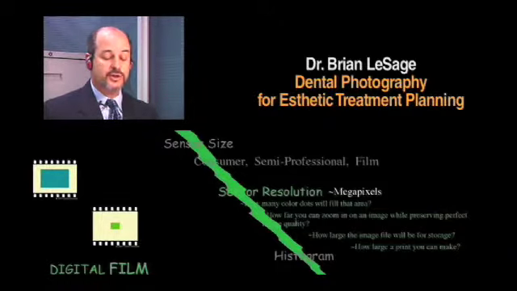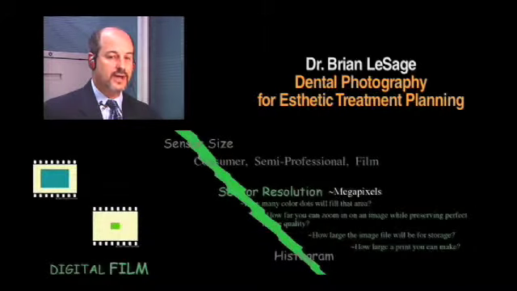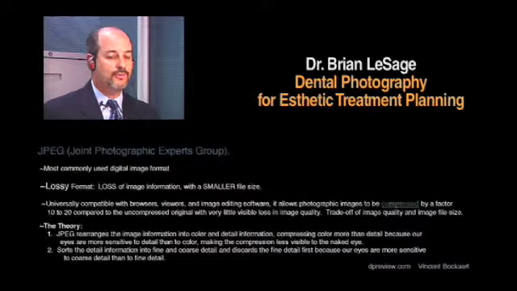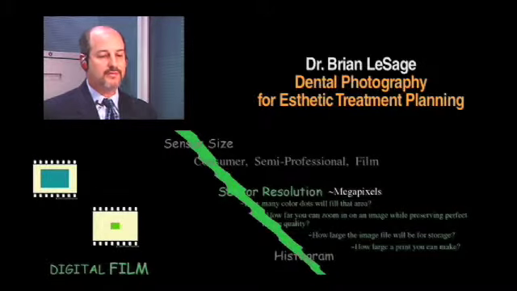And then how large a print you can make. That I'd like to talk about just a second, to share a little math. Basically you take the resolution and you divide it by 300. Now let me explain that for a second, because that's not going to make sense initially. Classically, a 6 megapixel camera has 3,000 dots across and 2,000 dots down. So you basically divide that by 300, okay? So that would be 10 across and about 7 down.